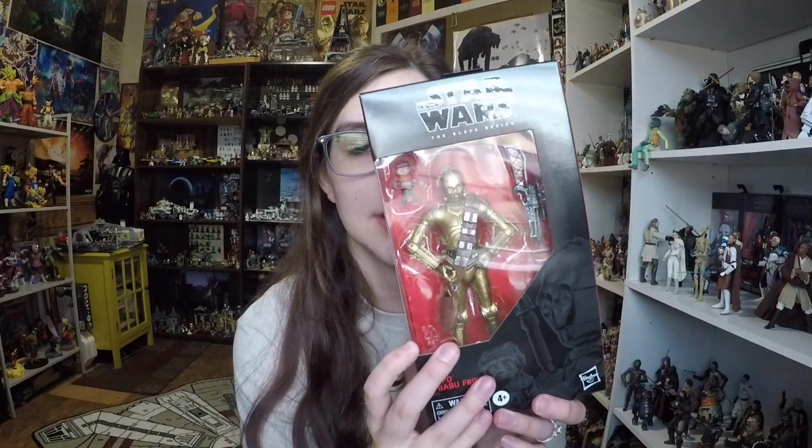Let's see if it gives anything away. C-3PO longs for more peaceful times, but his continued service to the Resistance keeps him on the front lines of galactic conflict. Okay. Oh, and Babu Frik's biography is also here. A tiny, well-regarded droid smith, Babu Frik can modify virtually any droid, regardless of the security measures protecting its systems. So that's really interesting. Maybe he reprogrammed K-2SO in Rogue One. So anyways, yeah, guys, let's go ahead and open this up and take a closer look.